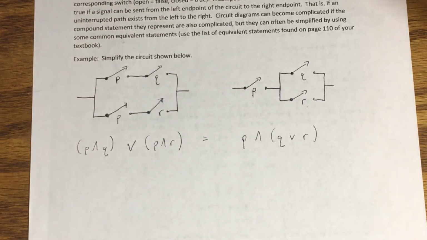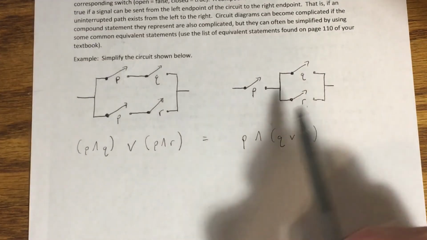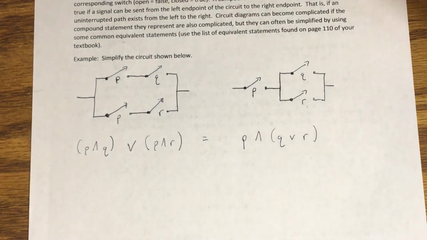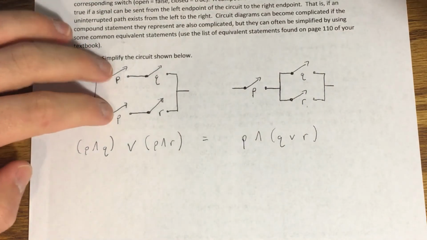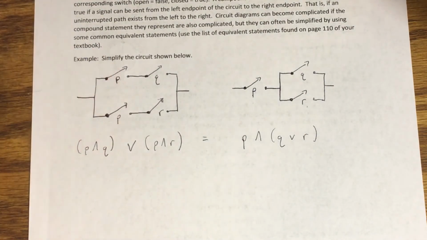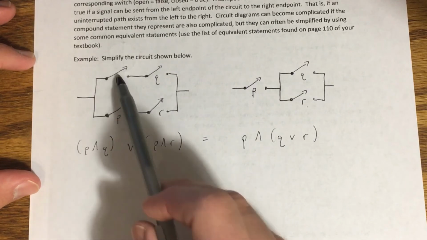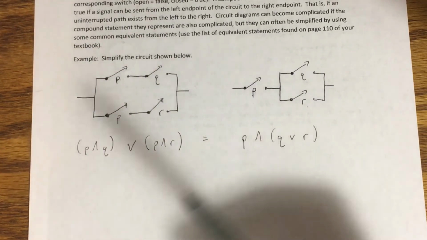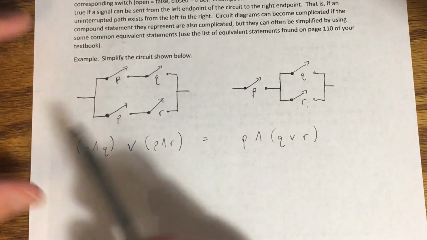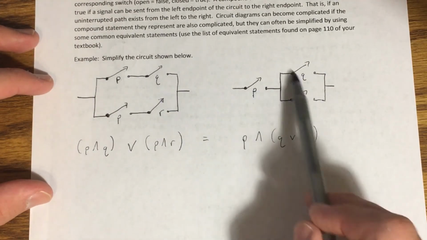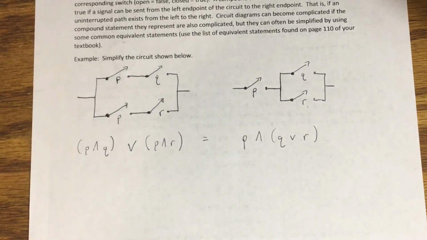And if you think about it, it kind of makes sense logically why this would be the case. Because P is showing up as 2 different switches here, if P is true, then we have to close both switches simultaneously. If P is false, then we have to open them both simultaneously. So basically, the position of these 2 switches always have to be the same. Why do we even need 2 switches to represent that? We don't. We can consolidate them into a single switch because the overall effect is exactly the same. Okay? So that's how we simplify circuits.